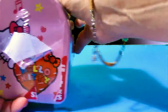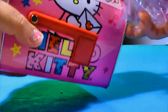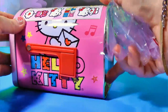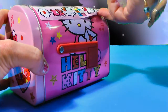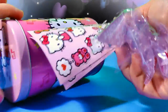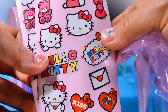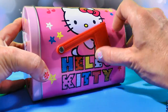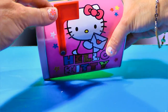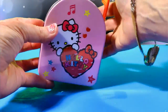I found a spot right here. Let's get this opened up. Here we have our mailbox — let's take off the stickers on the top. Here's the stickers — we get two pages of stickers with our mailbox. They're both the same but they're very cute, so it's great that we have extras. Here's our mailbox and you can put the little flag up when you get mail and put it down when you're done getting the mail out of the box. But right now let's put it up because I think we have some surprises inside our Hello Kitty mailbox.